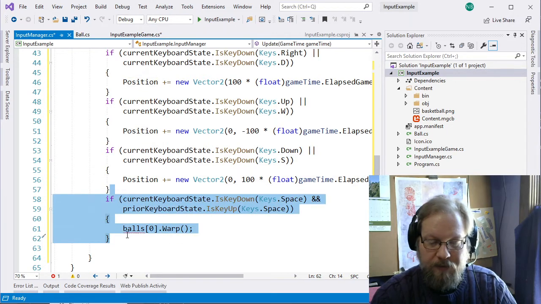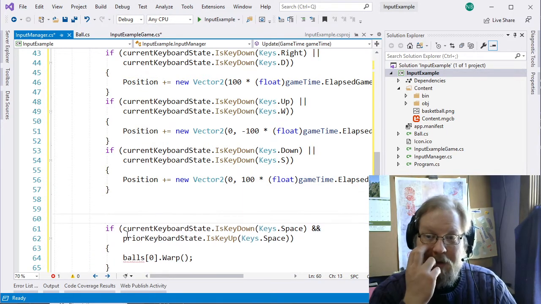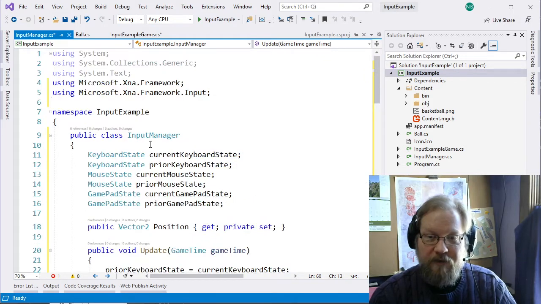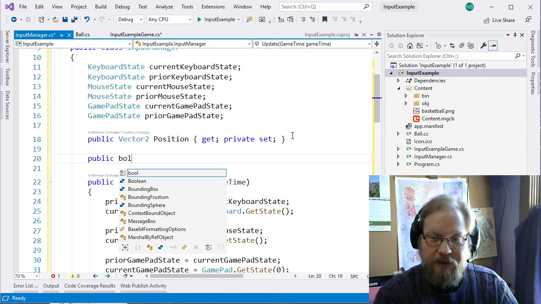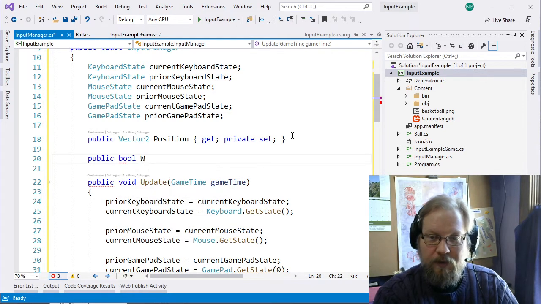And we want the warp stuff. Let's go ahead and just make a Boolean for that. So we'll have a public bool Warp with get and private set.